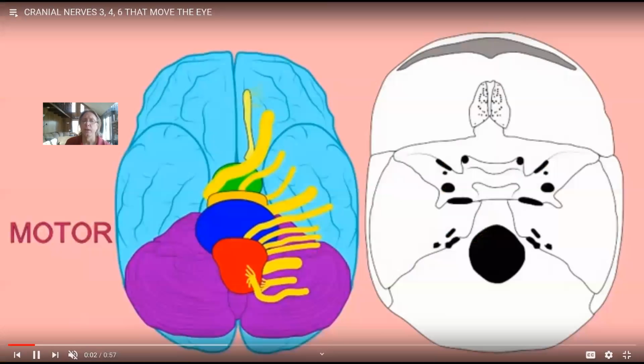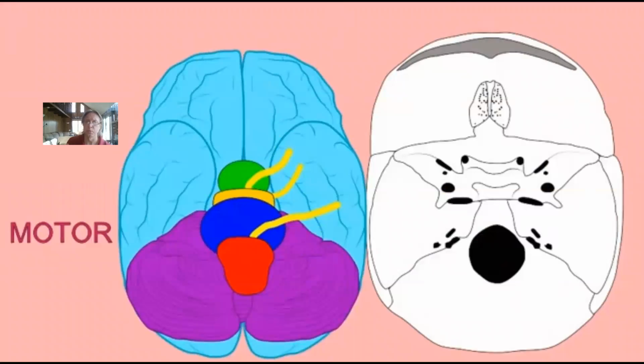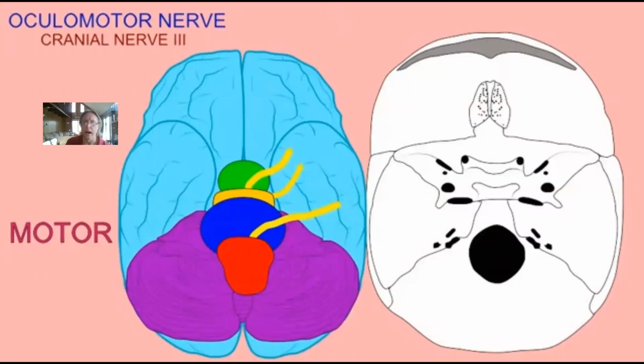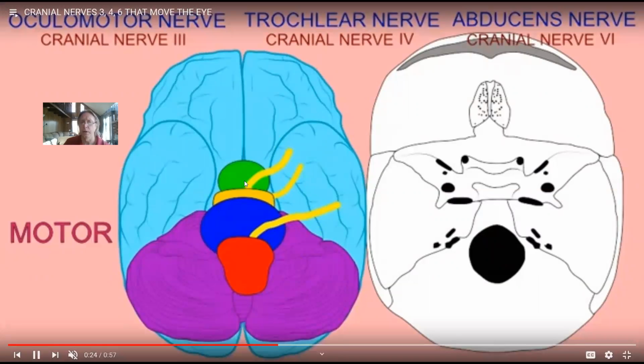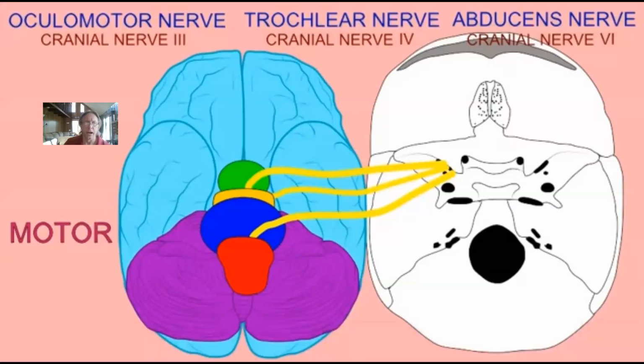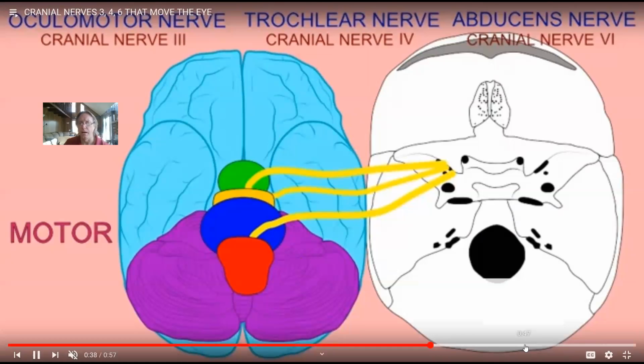And as you may remember from the study of the cranial nerves, there are three cranial nerves whose primary function is to move the eye. Two come from the midbrain, the ocular motor and the trochlear, while the abducens comes from the pons. So cranial nerves 3 and 4, the ocular motor and the trochlear, are coming here from the midbrain. Cranial nerve 6 from the pons. All of them pass through the superior orbital fissure to reach the region of the eye.